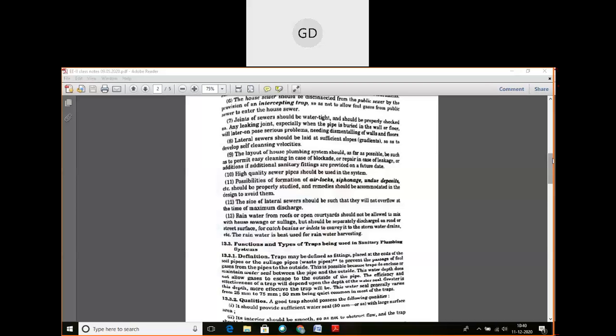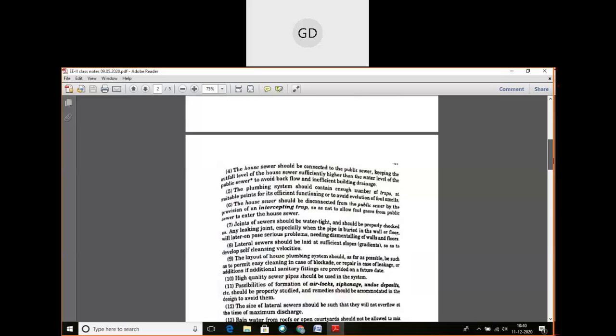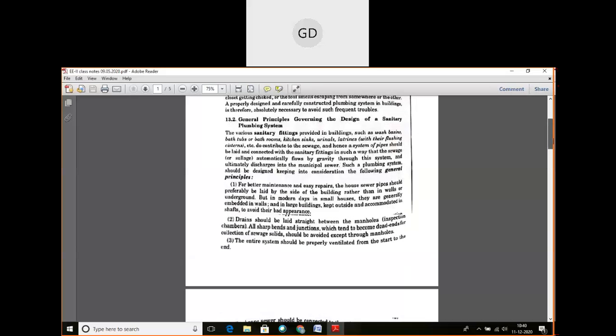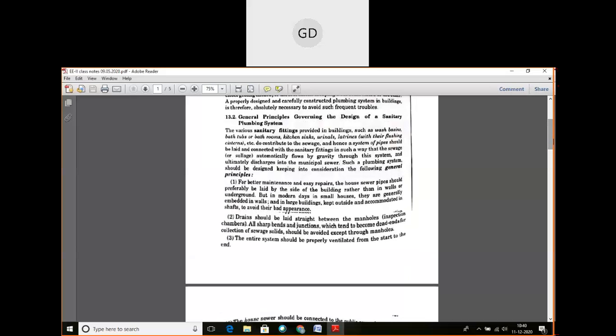So here it is said that the rainwater from the roofs should not mix with the house sewage or sullage, but should be carried separately and discharged onto the road or street surface. Okay, so these are the principles that govern the design of a sanitary plumbing system.